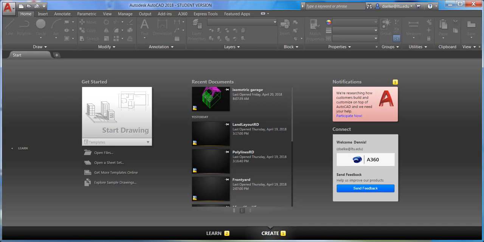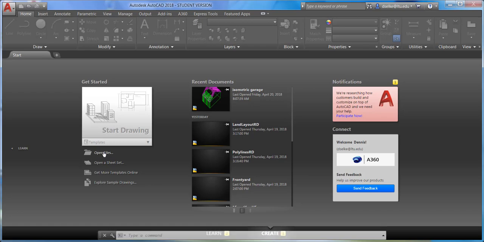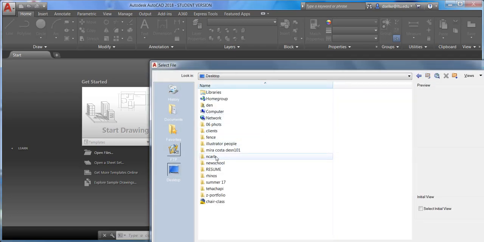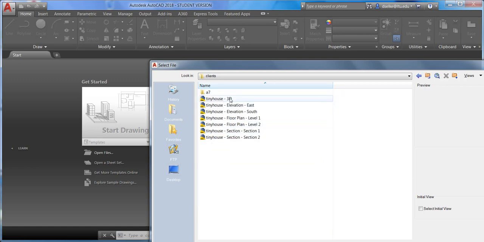Once we have created our files in Revit, we then open them up in AutoCAD. I'm going to go ahead and open those files, and I'm going to navigate to my folder, and I'm going to first open up the floor plans.